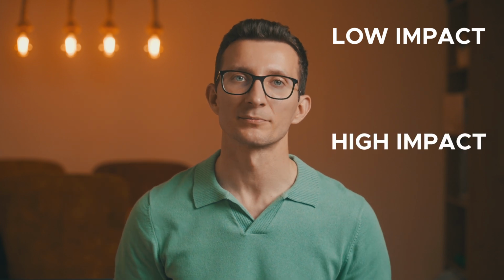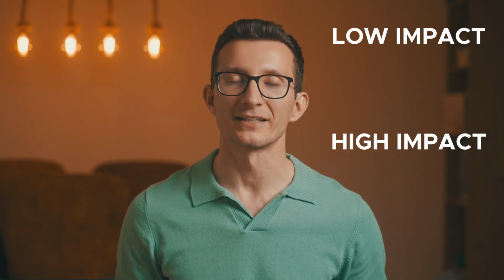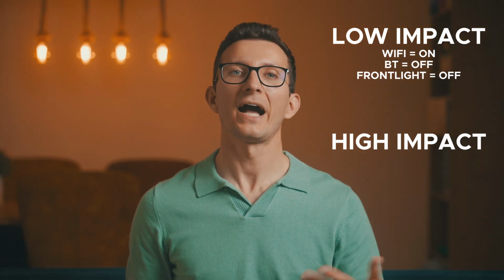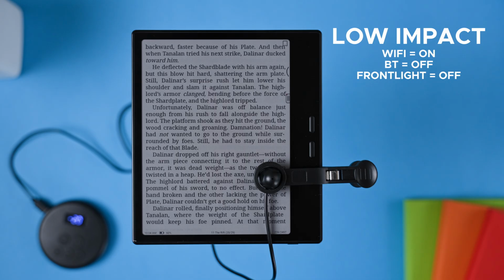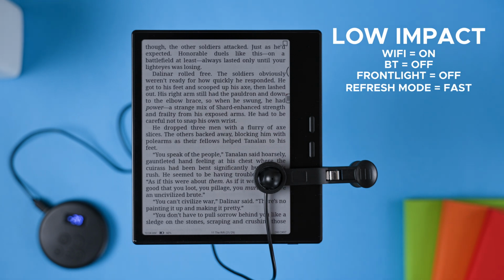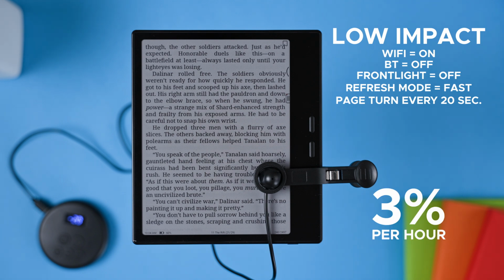I ran two types of tests, one for low impact usage and one for high impact. Low impact would be your everyday scenario, so Wi-Fi on, Bluetooth off and front light completely off. High impact meant Wi-Fi on and brightness turned all the way up. In the low impact test, I read using fast refresh mode and turned the page every 20 seconds. Under those conditions, I saw an average of about 3% battery drain per hour. And that's decent, not amazing, but workable.